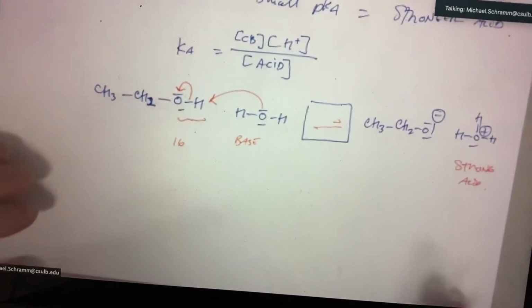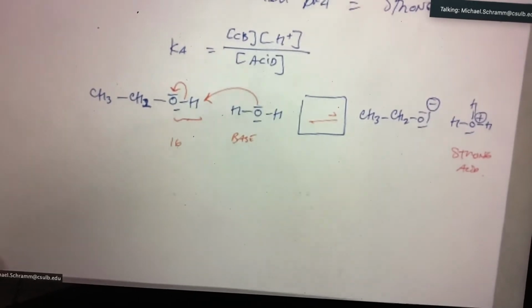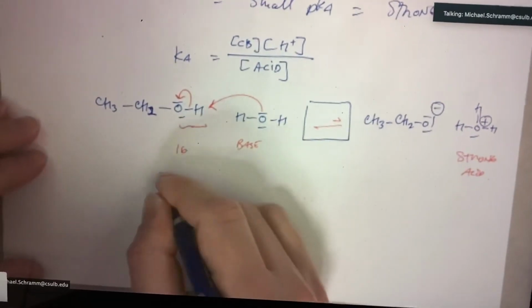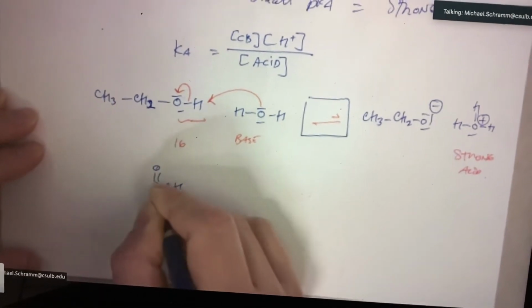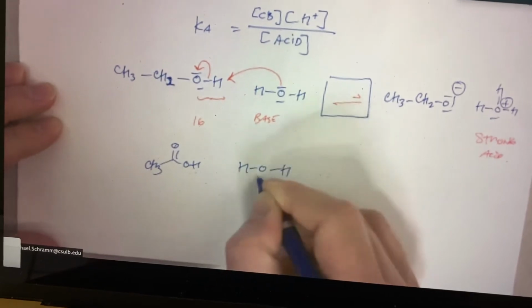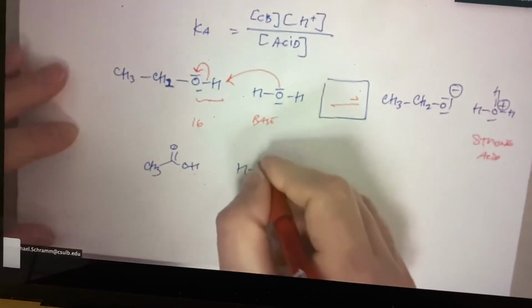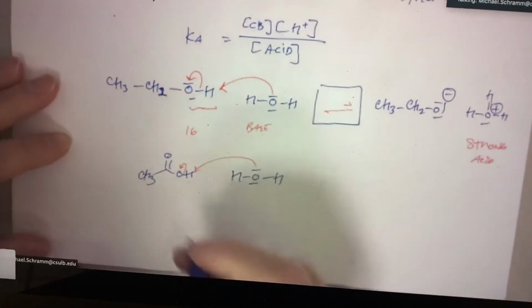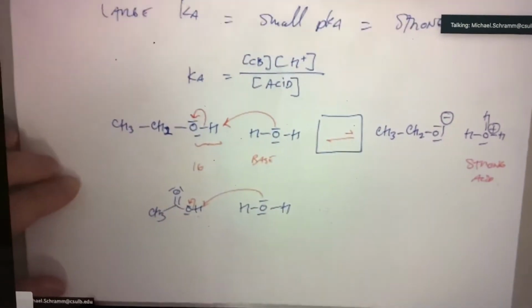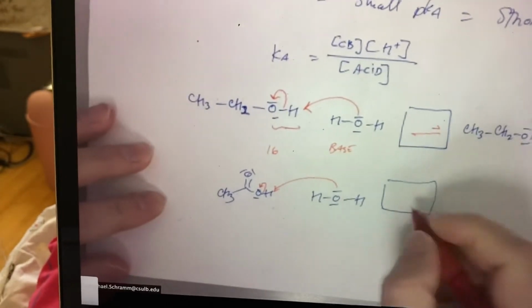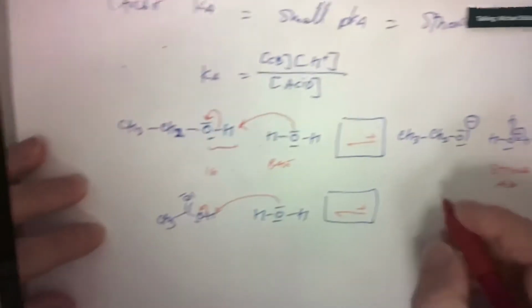Let's contrast and put on the same page the reaction we just did moments ago. We're going to just take acetic acid again. We'll keep doing this with acetic acid a couple times. The fact that I'm doing it a lot means that you should be prepared to do it for our exam. Carboxylic acids and this particular property of them, that they're acids, is important. And then we're going to have this equilibrium box. We already know the direction. It's going to favor the reactants.